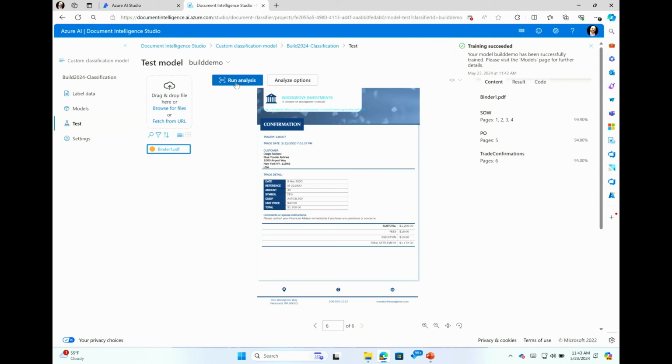So this goes back to what we were talking about as sort of like the canonical pattern, right? So you now got a single file that comes in. You split it out into different documents. You can send each of those documents to the appropriate model for analysis, get those outputs, process them the way you need, and now you can save and persist your model as you need to.